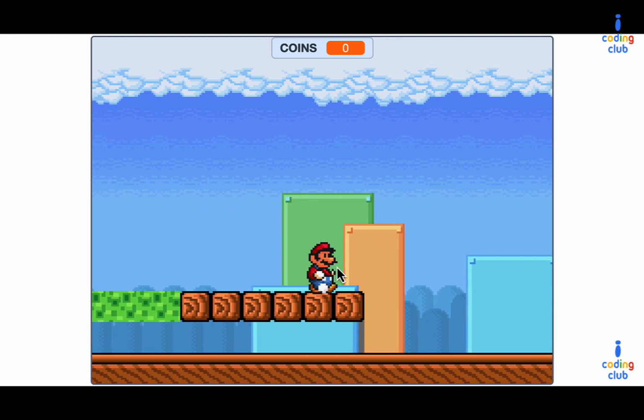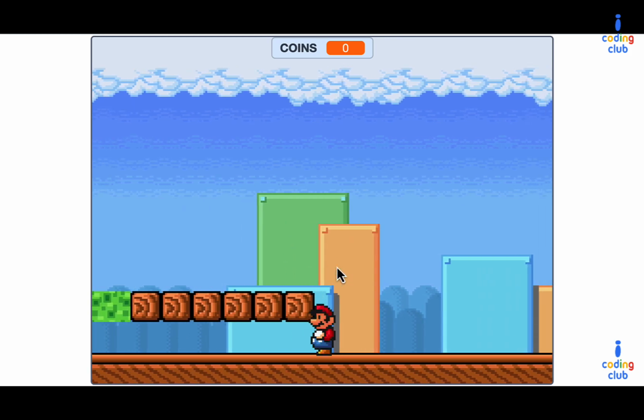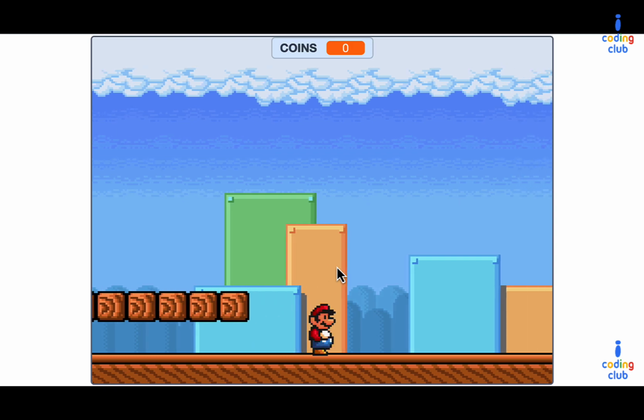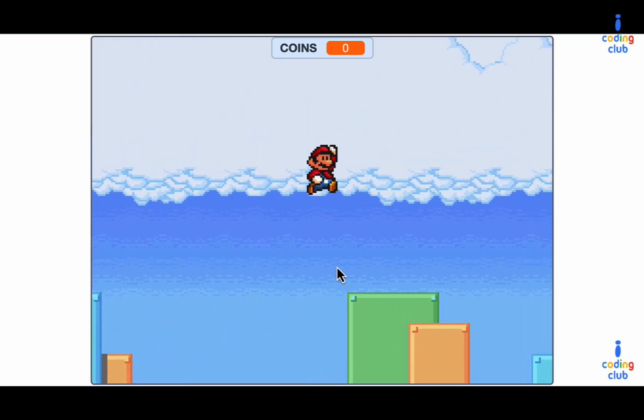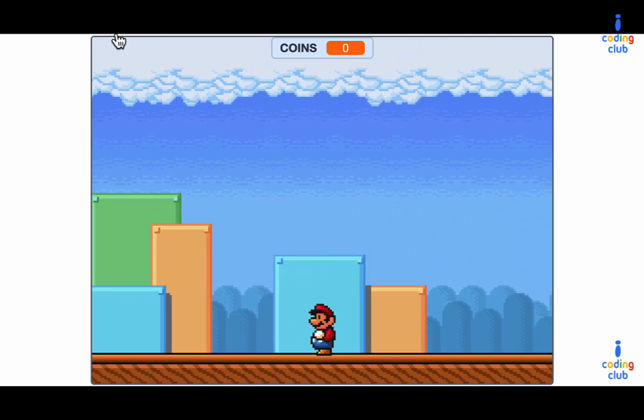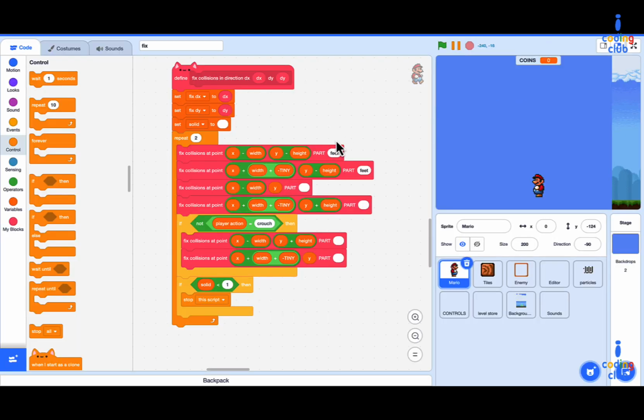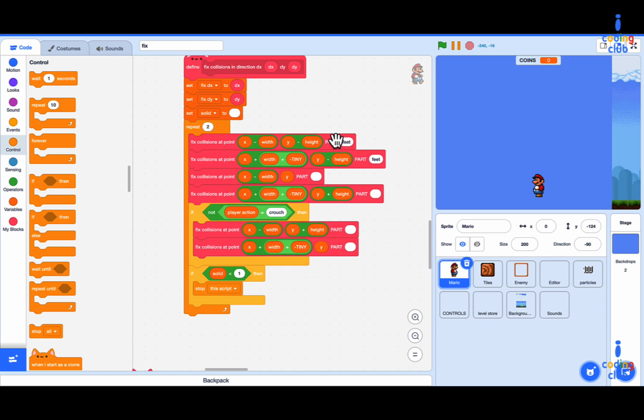Yep. And if we let go under a block, we immediately teleport. Good. Now our things are working, so we can continue coding.